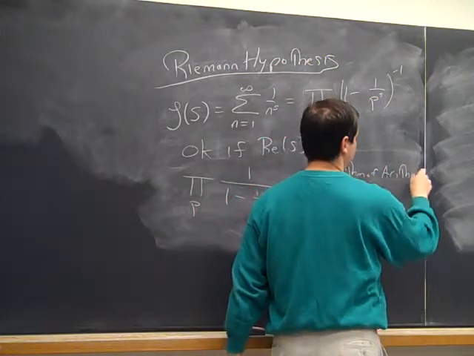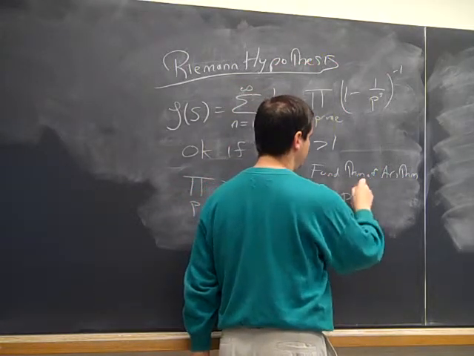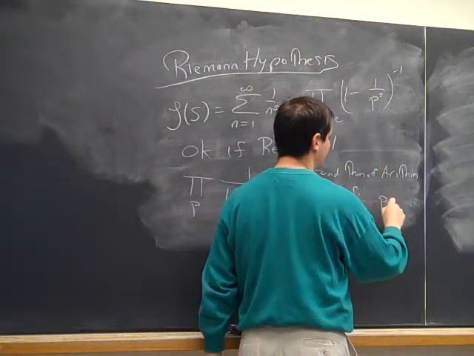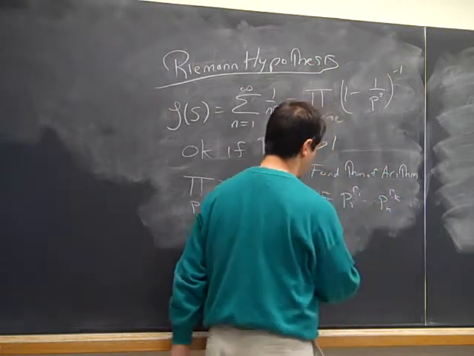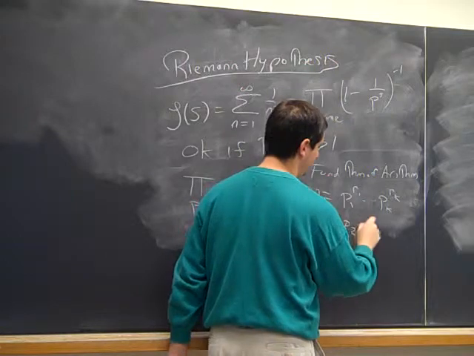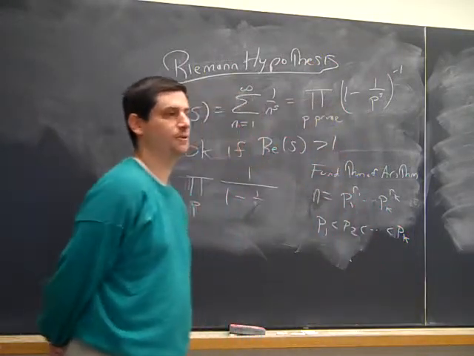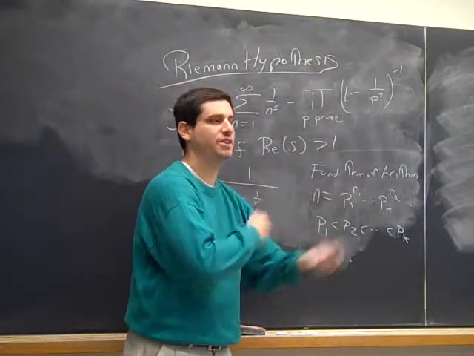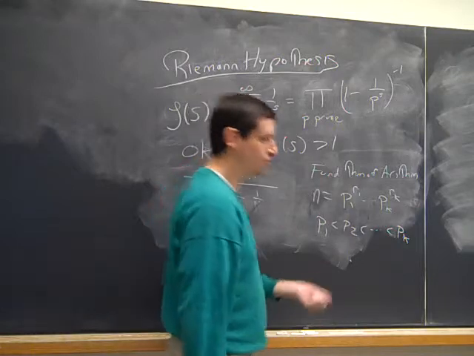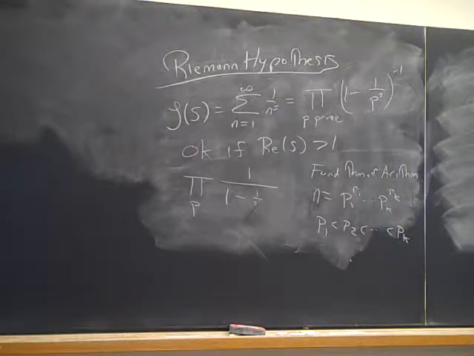The fundamental theorem of arithmetic says the following. You can write any number n uniquely as a product of prime powers, with p1 less than p2 and so on. If I write them like this, the product is unique. Otherwise, I don't really care about reordering the factors. That's not a big deal. So if you have the primes in increasing order, you give me an integer, there is one and only one way to write it as a product of prime powers.